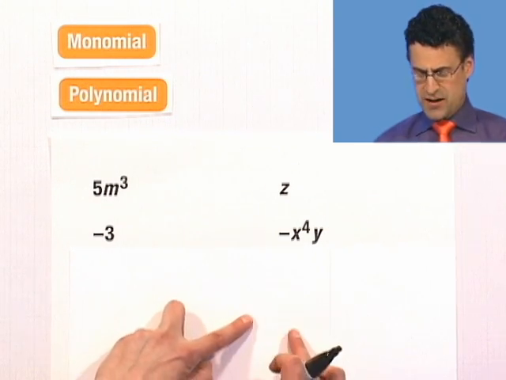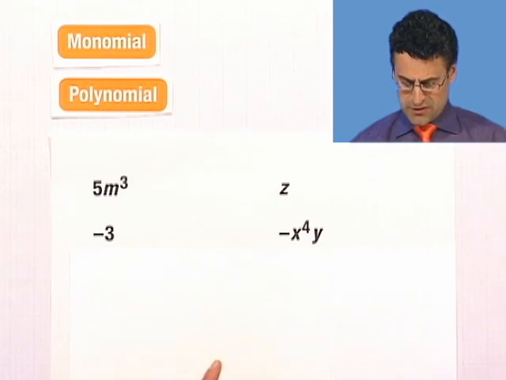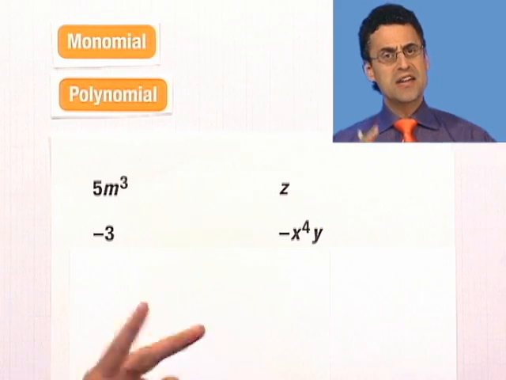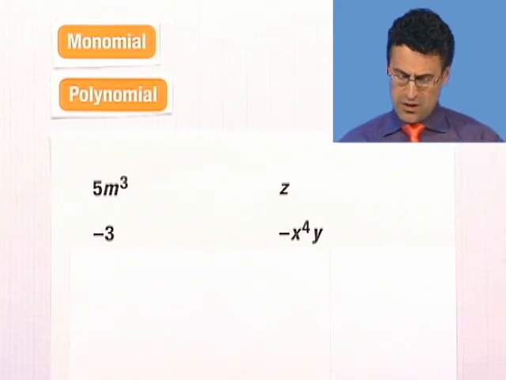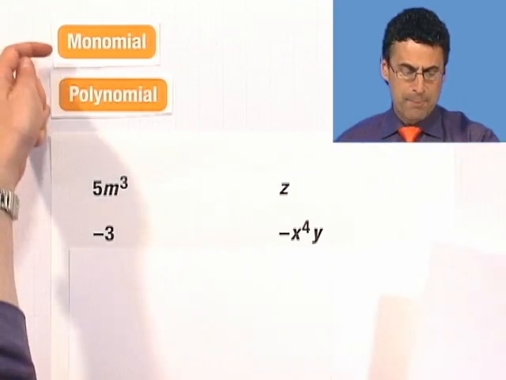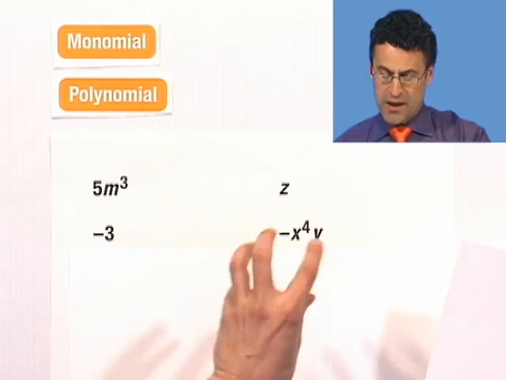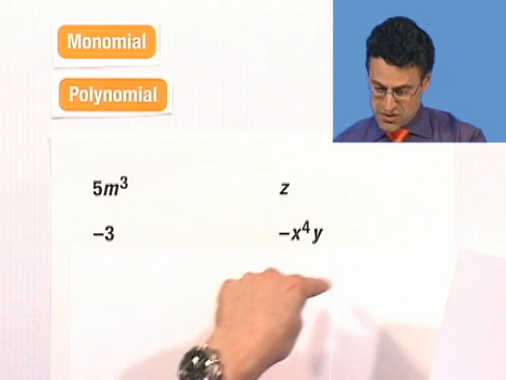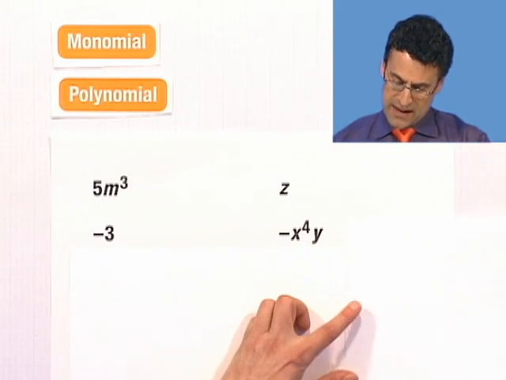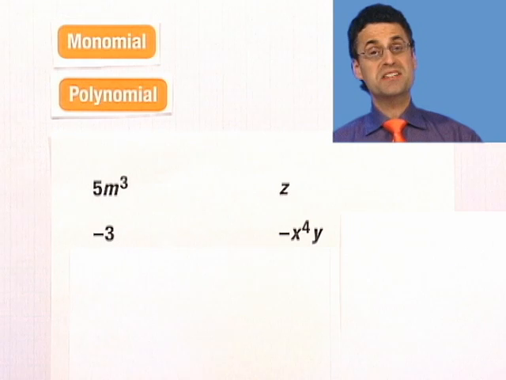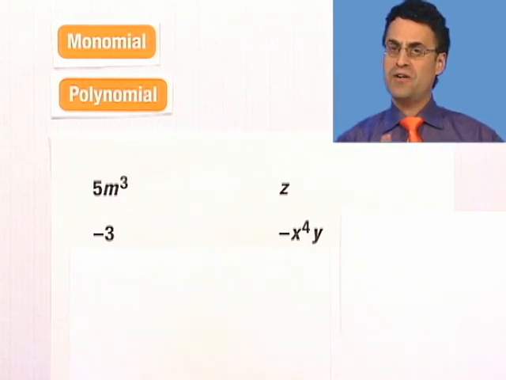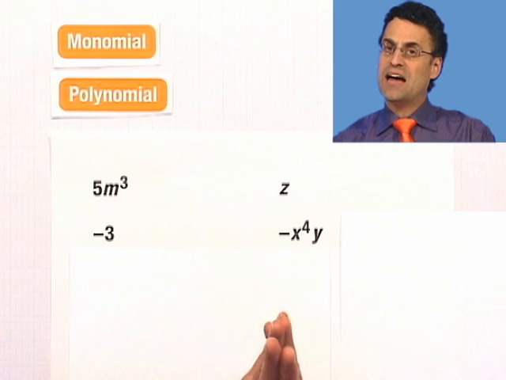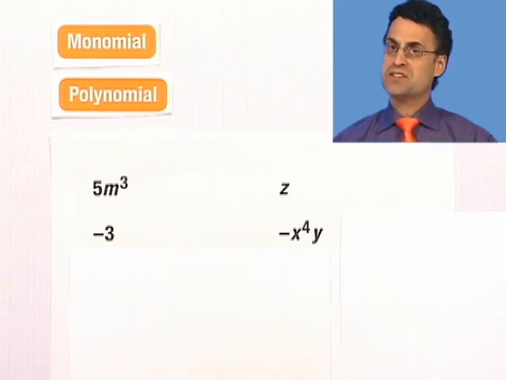All right, now look at this one. Now this is crazy. Negative x to the fourth times y. Here I've got two variables running around. So how do I deal with two variables running around? It's still a monomial because there's only one term there. I'm not adding or subtracting any other terms, just one clump of them. But in fact, I have two variables. In this case, what we do is we take a look at all the exponents on the variables and we add them together and that sum represents the degree.